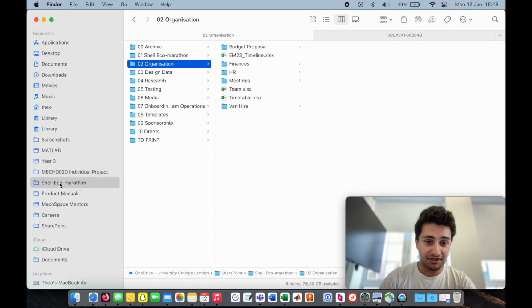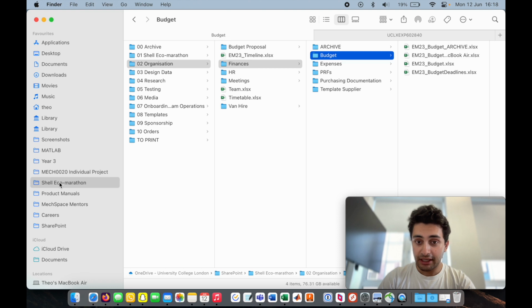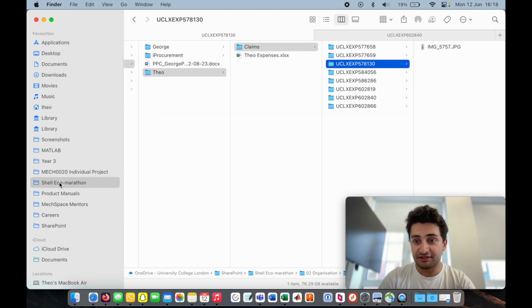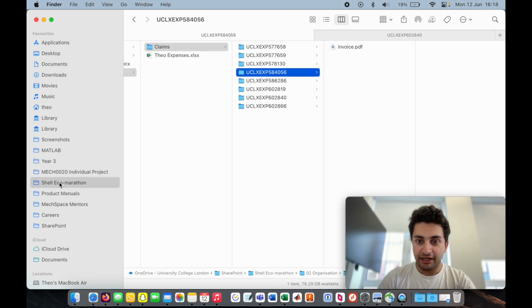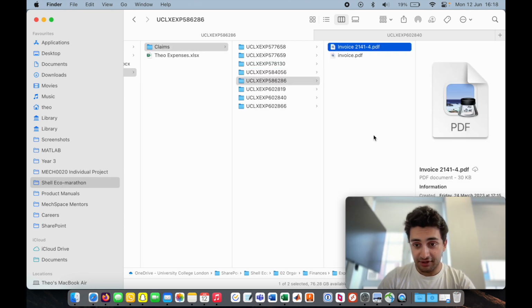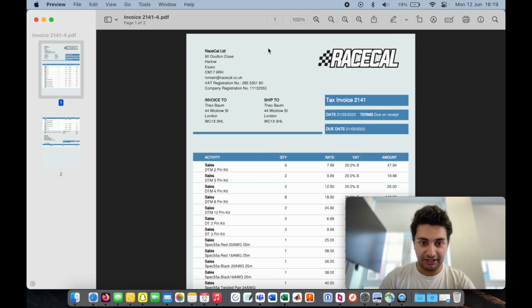Makes it good to just document things in case we need to go back and see our purchases. So I'll just go to my folder where I've been recording my expenses, and let's find, okay, this example has two things I need to claim.